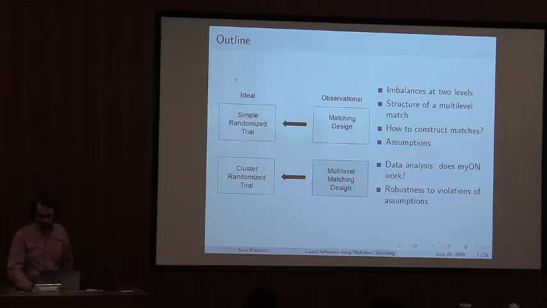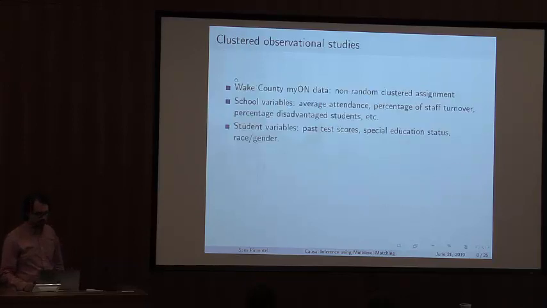Okay, great. So let's talk a little more about the Mayan data. Again, this is an observational study. So the first thing we need to look at before we try to do causal inference is the variables we've observed about our students and our schools, and look for systematic differences which are going to introduce bias if we don't do something about them. So we have a bunch of school variables measured here, things like average attendance at the school, percentage of staff turnover. We know the percentage of students at each of these schools who receive free or reduced lunch, which is a proxy for socioeconomic status.